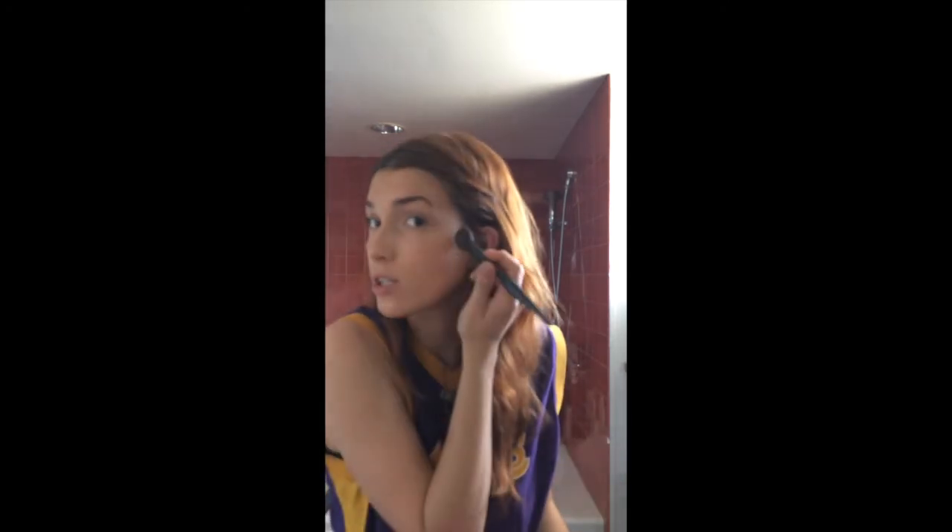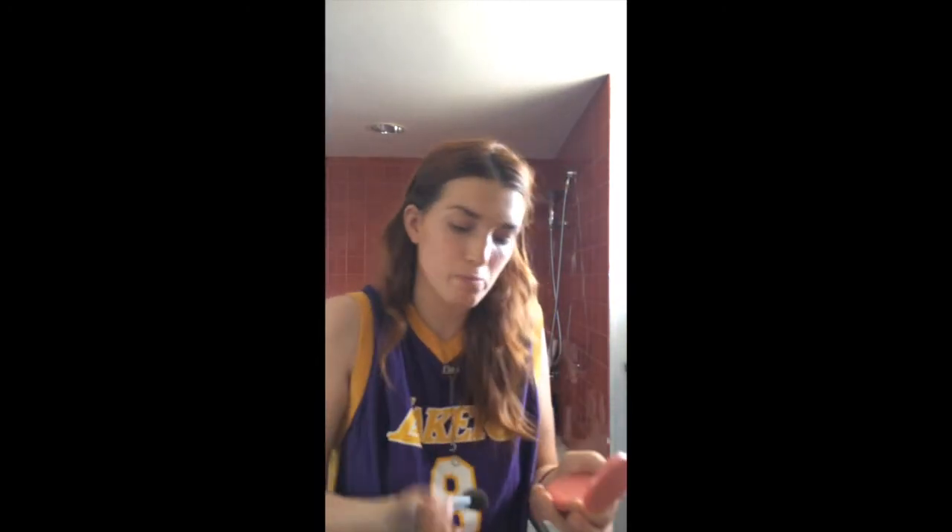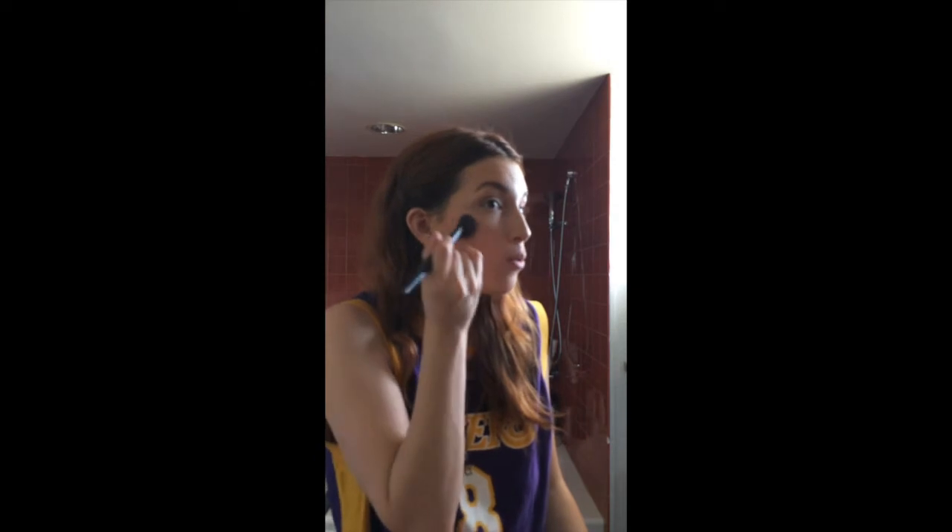Another product I really like is L'Oreal Visible Lift — it has gold hues, a little orange, a little pink, very natural. But today we're trying Tarte's Blissful Amazonian Clay 12-hour blush. Just dab it — start from the back of the cheek. If you put way too much blush towards the front of your face, you'll look like a creepy Swedish doll. Always apply in layers — start light and add to it.